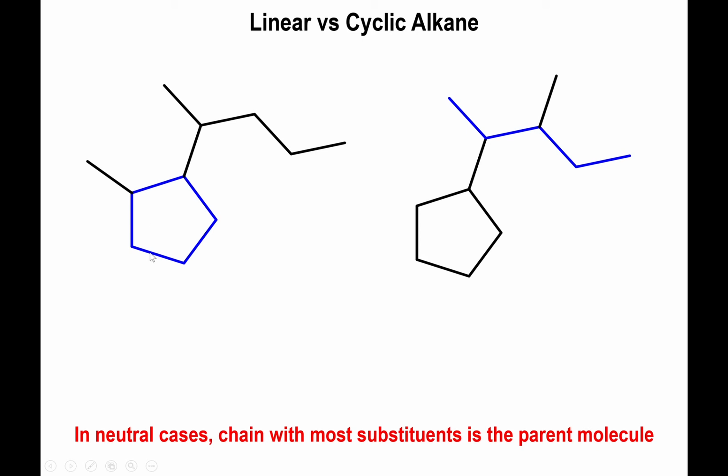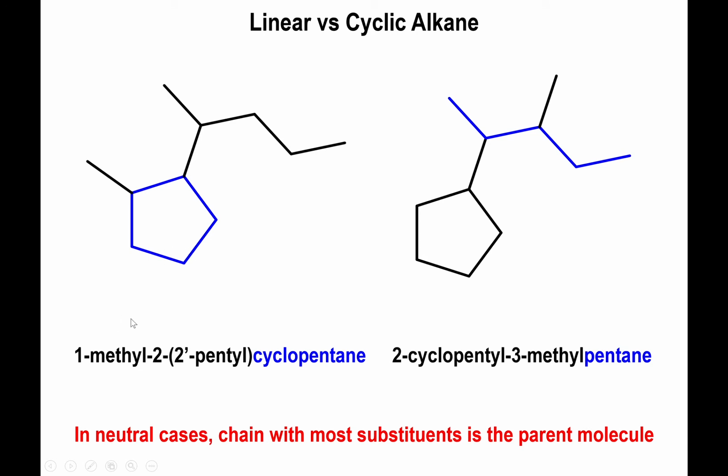So this will be cyclopentane, whereas this one will be regular pentane as the regular name. In terms of substituents, this one has 1, 2, 3, 4, 5 carbons in it. So this will be a pentyl substituent, but it's attaching through the second carbon. So what we do is we name these things alphabetically. So methyl comes before pentyl. So we say 1-methyl. And for the pentyl, we simply say if this is position 1 on the ring, this is position 2. And since we're attaching through the second position of the pentyl substituent, we have this 2' telling us the attachment is through 2' in the molecule.